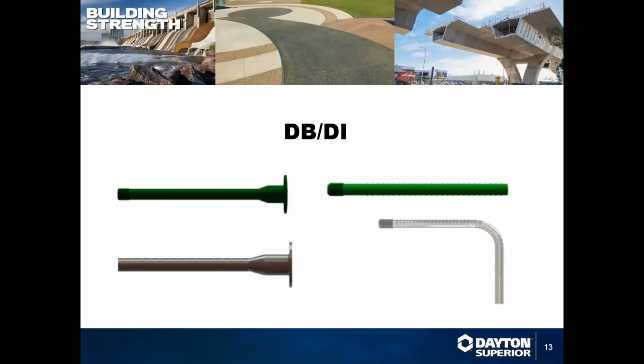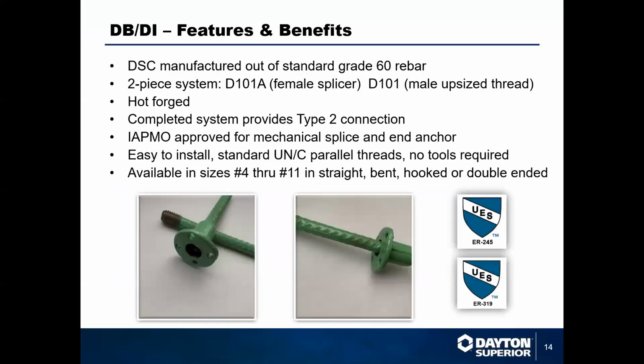Next, we have the DBDI system. This system is, if DBR is version 1, DBDI is version 2.0. Very similar in appearance to the DBR system. It is just upsized. As you can see there, the males on these are forged upsized. Nothing on this is welded. Everything is forged together. And they create a type 2 splice for the connection. So DBR type 1, DBDI type 2, very similar price points, very similar applications. DBDI just provides a stronger connection point.